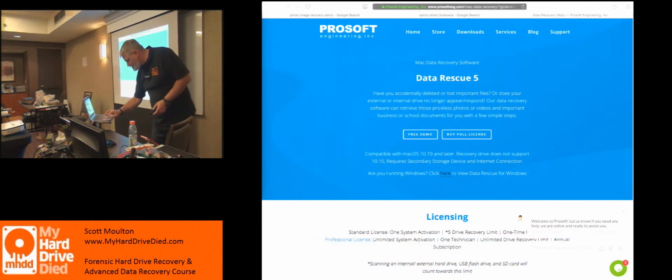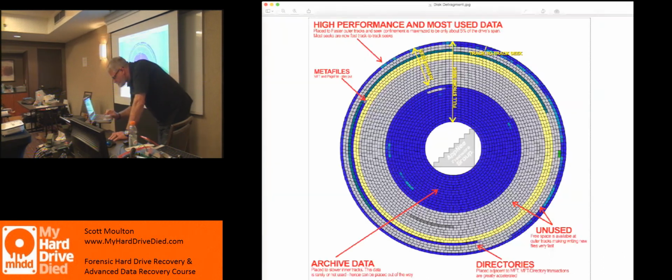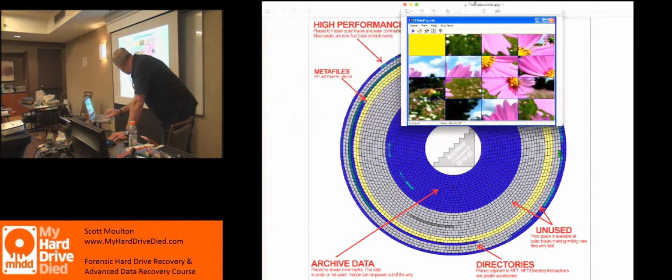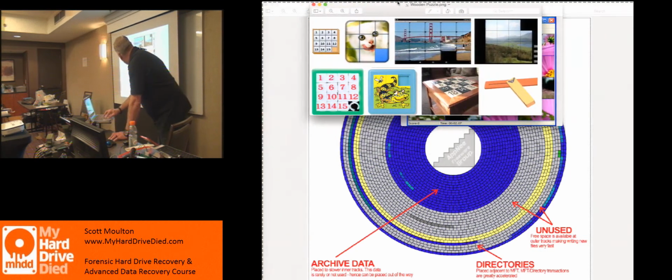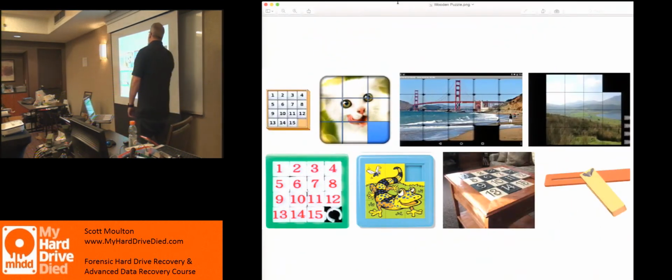Here's where I came up with it, as I started looking at more and more. I processed hundreds and hundreds of RAID arrays, and when I started looking at them, here is what they started to look like to me, and this is how I came up with the idea. You've seen these things before, right? I'm not kidding you when I tell you, this is what it starts looking like.